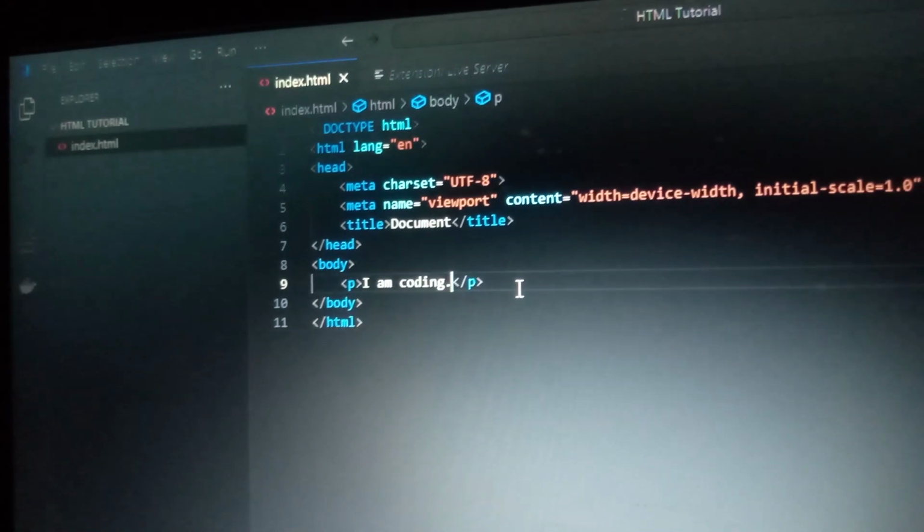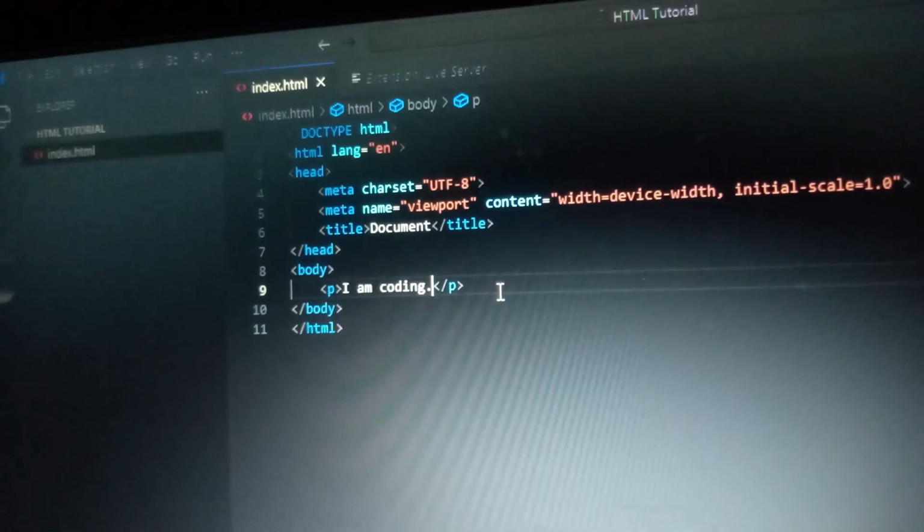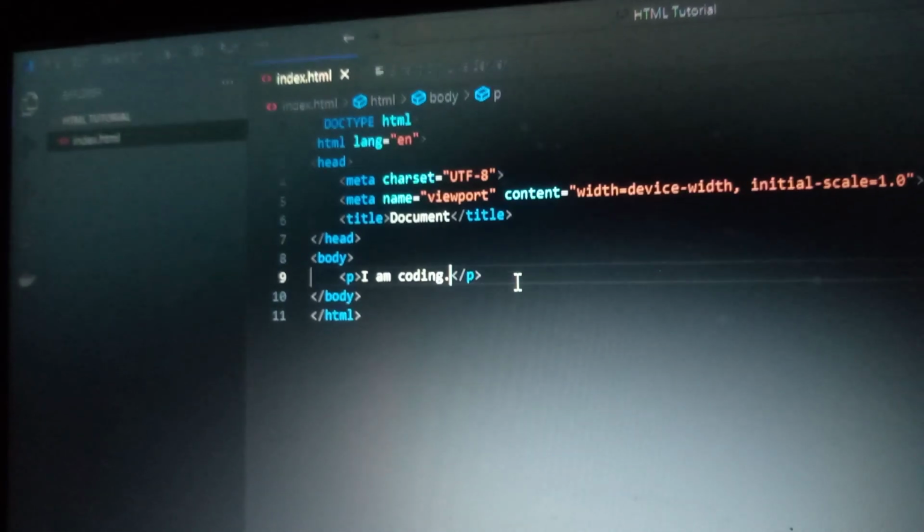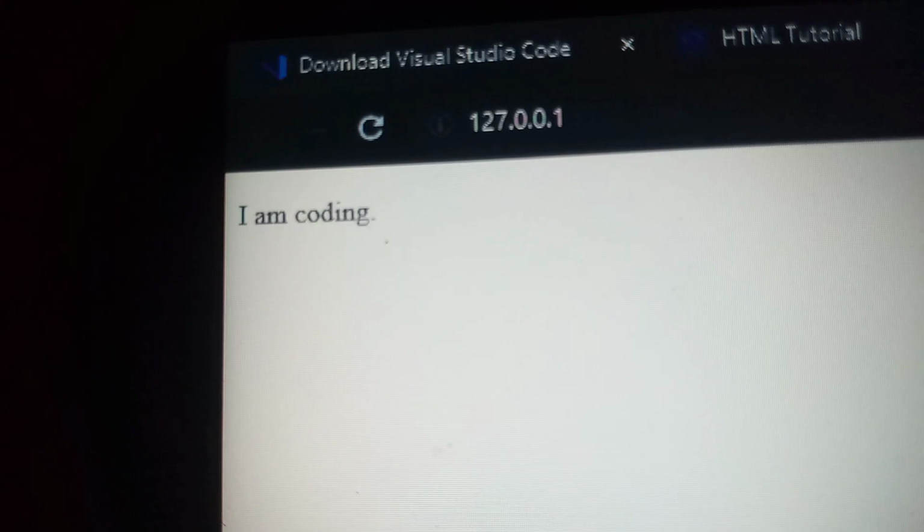The element content is what we want to be shown on the browser when we run it. So I'll click Go Live. Once you've installed your extension, you're supposed to have this Go Live. I'll click it now. Let's wait about a second. As you can see here, I am coding has been displayed successfully.